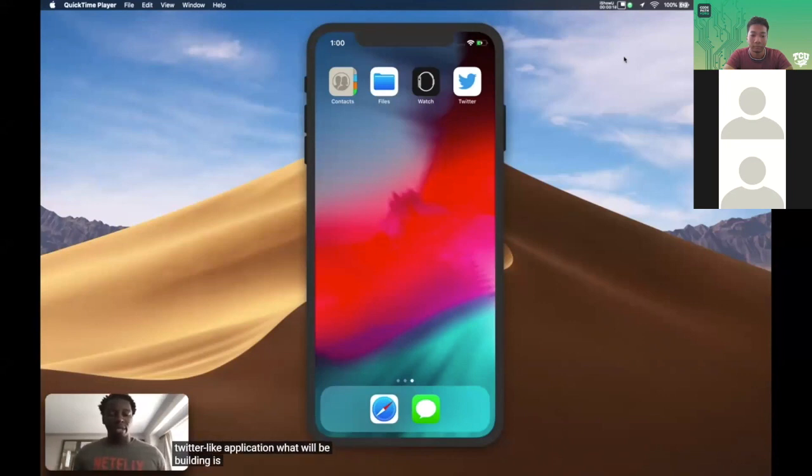What we'll be building is something called a client app, or a Twitter client in this case. So we'll be building an application on our iOS device, iPhone or iPad, that has the ability to connect remotely to the Twitter servers, and get whatever information we need to show to our users.